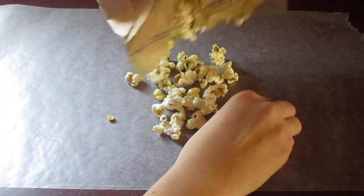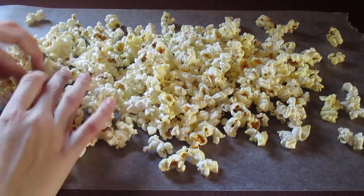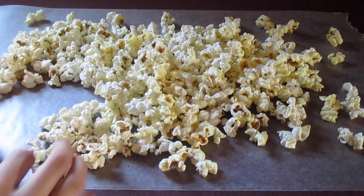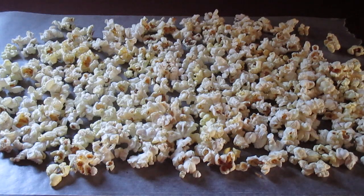So we're going to start by popping our popcorn and then just placing that onto our wax paper. Take out any kernels. Be careful when doing this because it is pretty hot unless you let your popcorn cool. Take out all those kernels, that way when you're eating it you don't bite one of those because those hurt if you try to bite them, just saying.